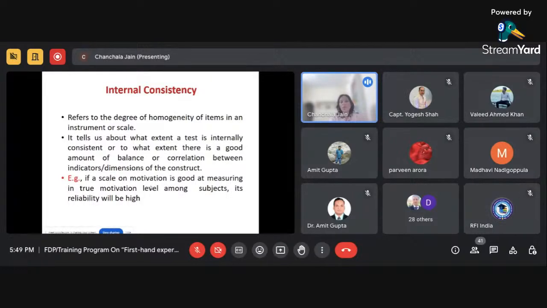Here I'm talking about motivation. I think yesterday I coined a term, construct. I think one of you asked me a question on construct at the end, right? So if I say motivation is a qualitative phenomenon, we cannot see or measure motivation in any particular person, but we know there is a thing called motivation, a drive which drives us to do something good or better, right?